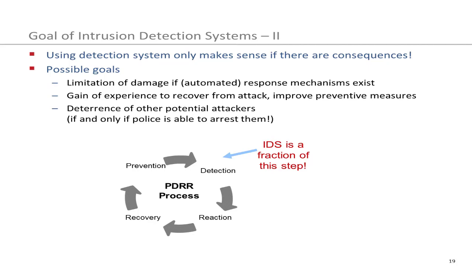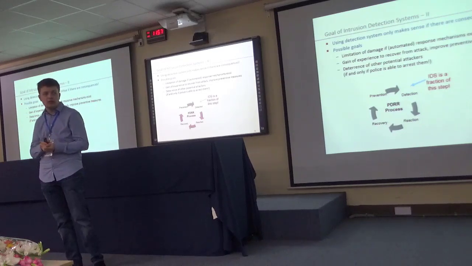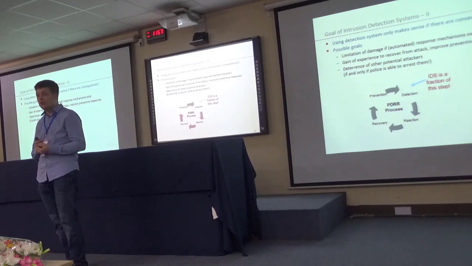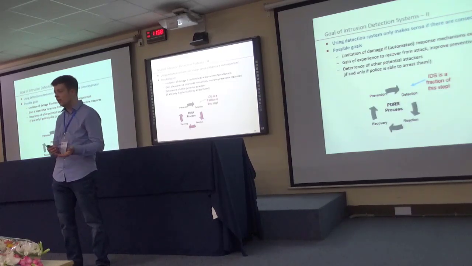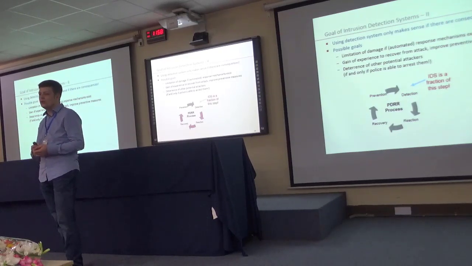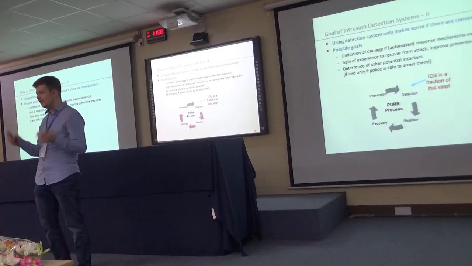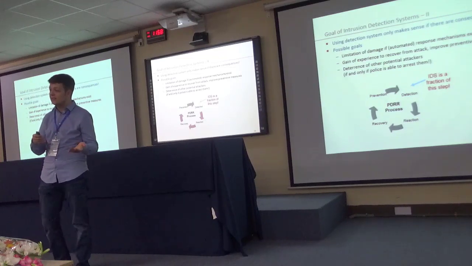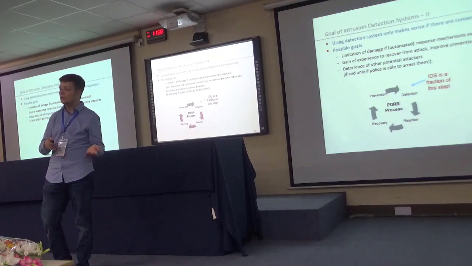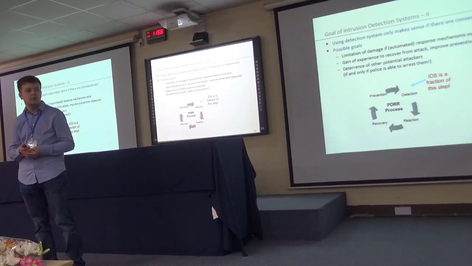The third one could also be if you want to deter other attackers from attacking your network. You can achieve this by actually arresting attackers. If you collect enough information that you can actually arrest someone, then of course you can maybe advertise this and say, we got the hacker that got into our network, and maybe this will repel other attackers that thought about attacking your network, but then they don't do it because they see that you actually catch people.